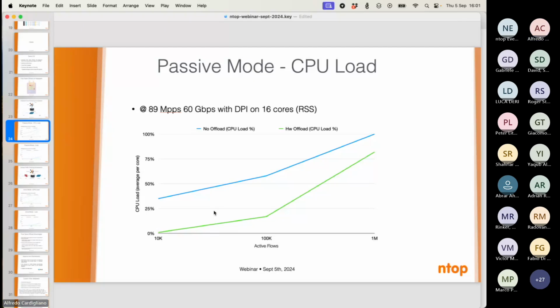So if we look at the CPU load, in the average case, let's say that when running Cento with a standard adapter with no offload, the CPU load using 16 cores, the average CPU load per core is somewhere in the middle between 30 and 50% of the load. When using the hardware offload, this is really close to zero because most of the work is done in the adapter. Because what Cento has to do is just to allocate the flow and process the initial packets that can be 3, 5, maximum 10 packets of the flow until it detects the application protocol, and then offload this flow to the adapter. So all the subsequent packets don't require any lookup in the software flow table. And this leads to a much lower CPU load.